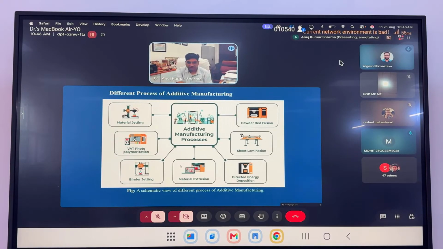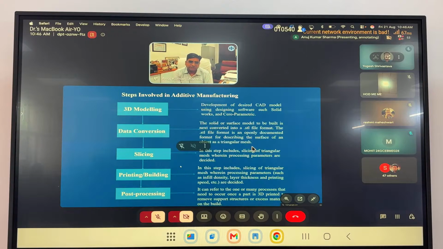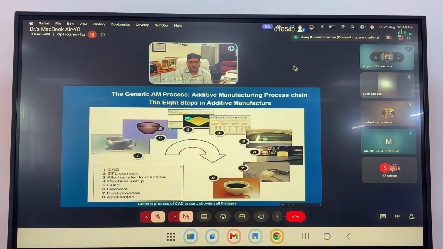I will take only a superficial look at the technology, and anyone who is interested can go and do a deep dive into a particular technology. These are the steps: modeling, converting, slicing, and building. Already we have discussed it.